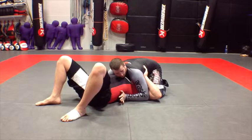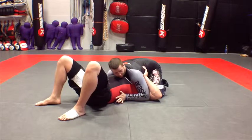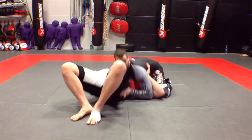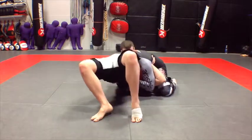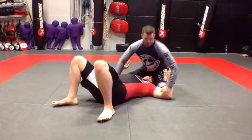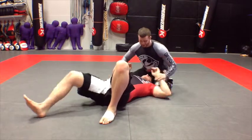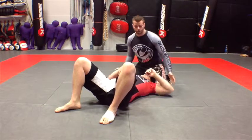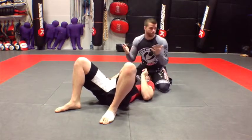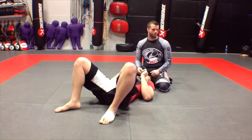So even though Corey is very strong, he can bridge and try to press, but if his elbows are flared out, he's not going to have an easy time. Okay, give it a try. If I move my elbows from here to here, it keeps his elbows flared out, so he can't press as easily. If you allow him to get his elbows here, you might be in trouble. And then break his arm.